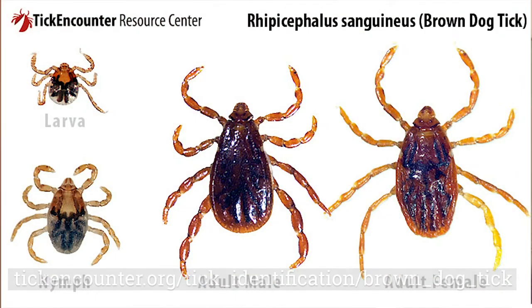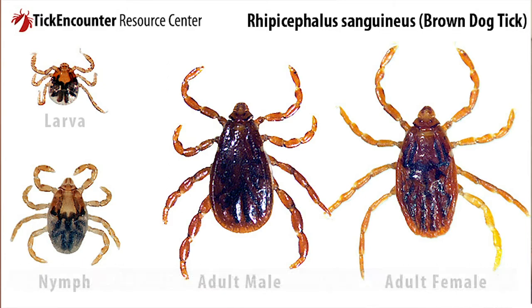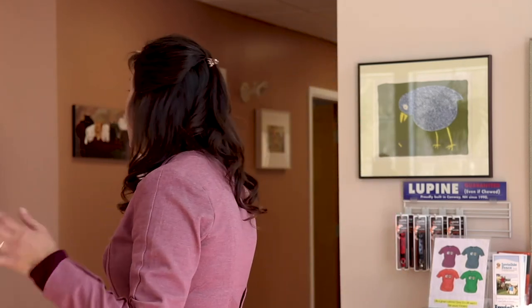Not a nice one, but fortunately not one that we see routinely. And just for completion's sake, it has a non-decorative plain scutum and short mouth parts — so it's kind of the most boring tick also. It doesn't have any really differentiating features; it just fills out your grid in terms of the four types. You can't really go wrong if you look at mouth parts and you look at scutum — you can identify any of the four types of ticks we see in this area and tell which is male and which is female.